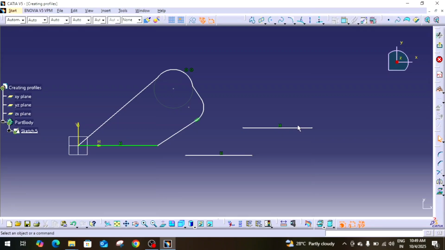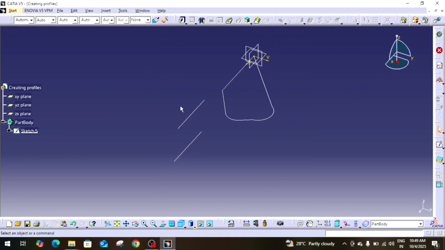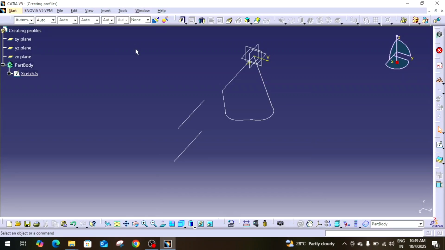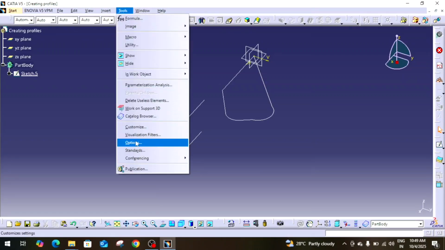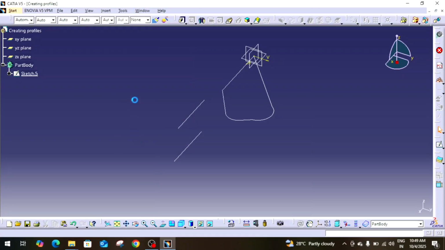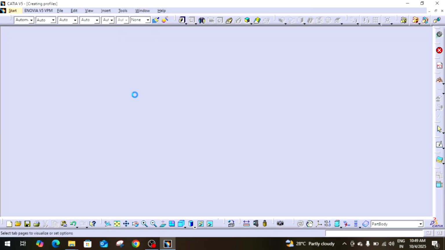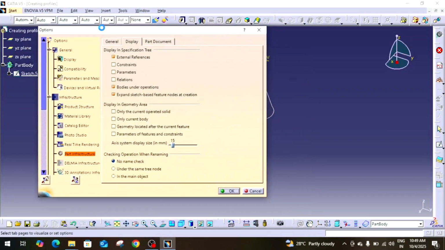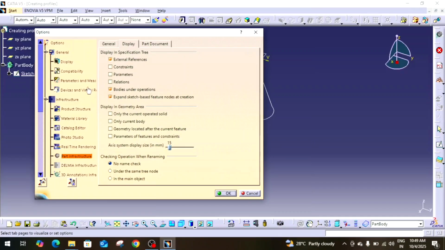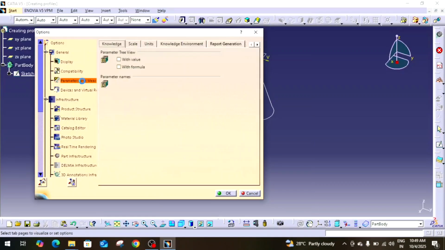Next is setting units. How to set units for your 3D model or profile. Let's go back and exit the workbench, go to tools, option, and in the option go to the parameter and measurement setting.